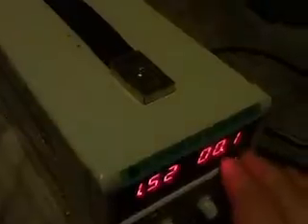If one of them fails, it'll blow. So we're testing it out to see what happens at different currents. Right now it's 1.39 amps. We go up to 1.5 amps — still doing good. It hasn't blown yet. If it blows, the current on the meter will go down and this will read 9 volts right there.